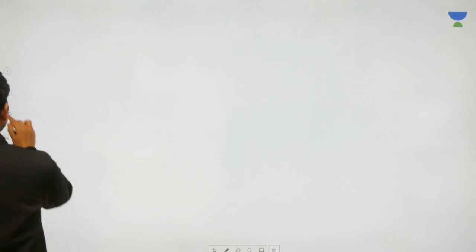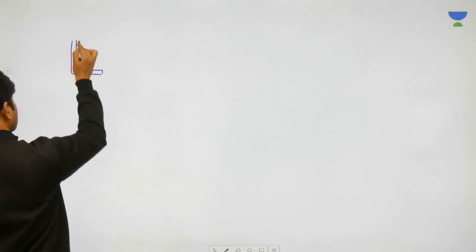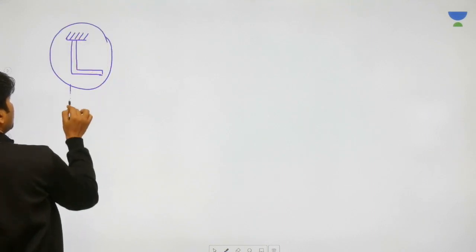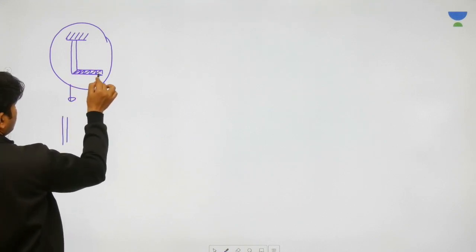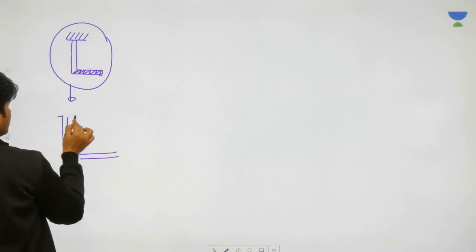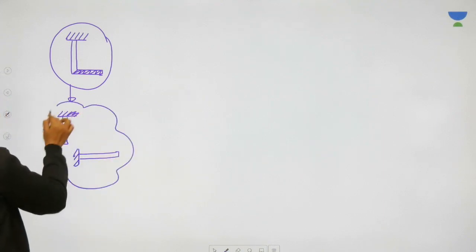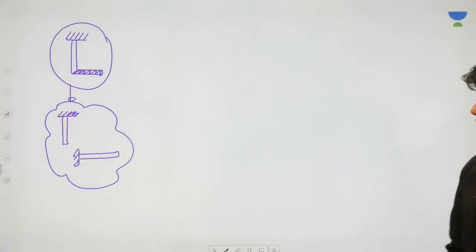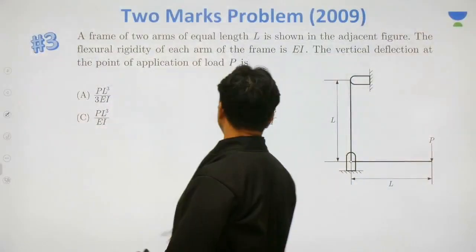Now listen, if you have watched my previous session, in the previous session we have solved a problem like this, which we broke into 2 cantilevers. We said that take this part as a horizontal cantilever and take this part as a vertical cantilever. So my dear friends, if you remember, in the previous session we have solved an L-shaped frame problem where we have broken the frame into a vertical arm and a horizontal arm. Similarly, we will do it here.